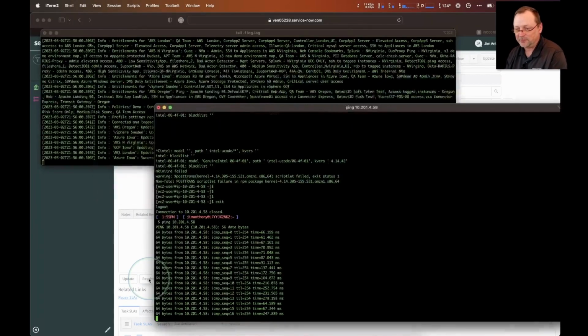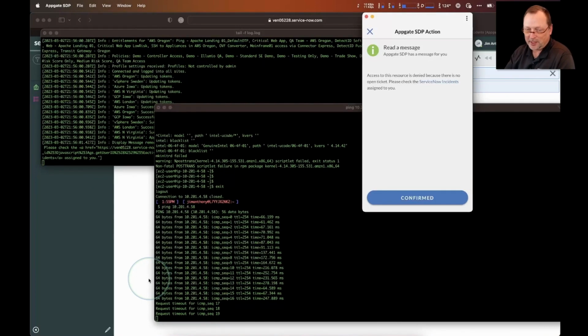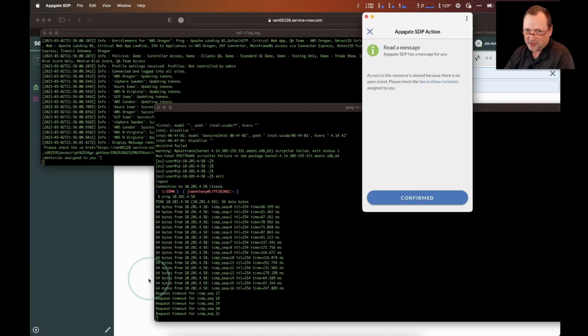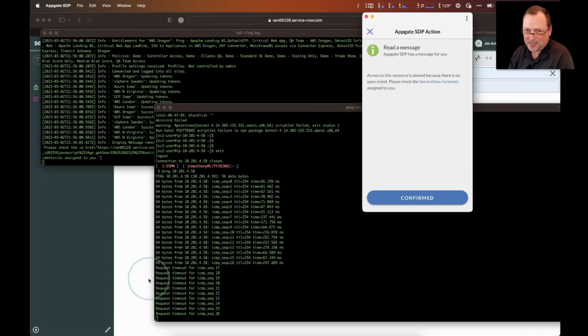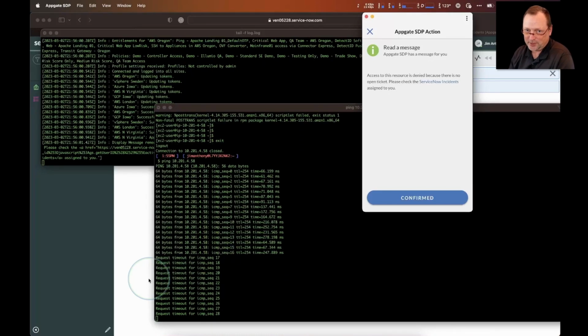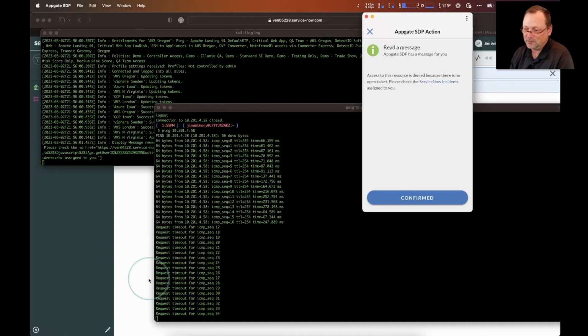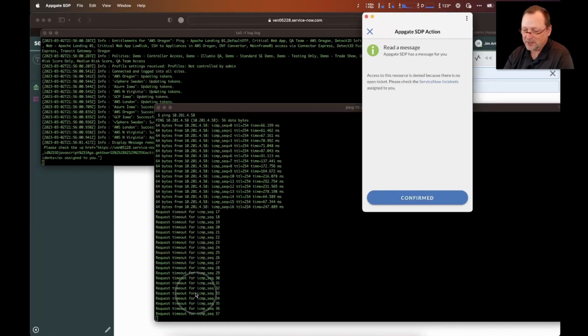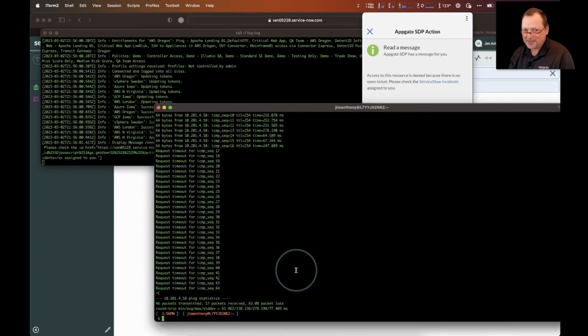Again, API calls are flowing from that ServiceNow platform into my Appgate controller, saying there's no longer an open trouble ticket for Jim for that destination, so remove his ability to access it, take away his entitlement, remove the policy, and tell his client that he no longer has access. You see my ping starts failing pretty quickly. Because I'm actively pinging it, my Appgate client says you're not allowed access because there's no open trouble ticket. And so that's an example of integration.